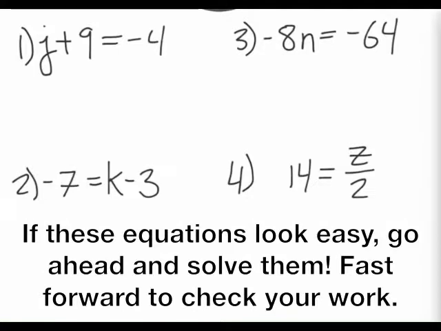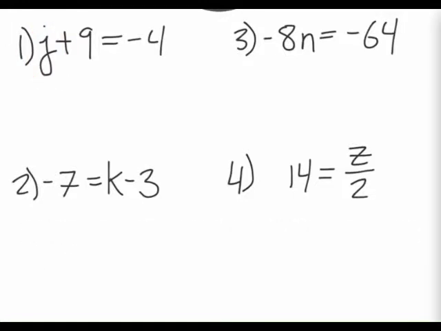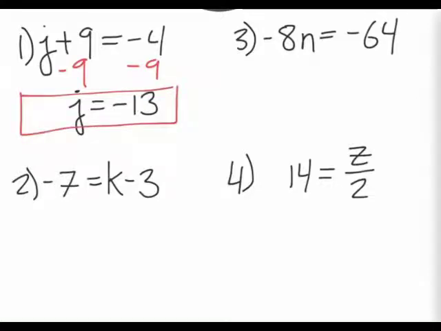All right, let's look at equation number 1. So we want to isolate the unknown, which in this case is represented by j. So in order to isolate the j, we have to move the 9 to the other side of the equation. In order to do that, we have to do the opposite of what's currently happening, which is that we are adding 9. So we have to subtract 9, just like in the previous equation. So j is the only thing left on the left side of the equation. Negative 4 minus 9, we can replace that with negative 13. Okay, so we've solved that equation pretty easily.